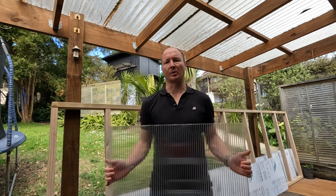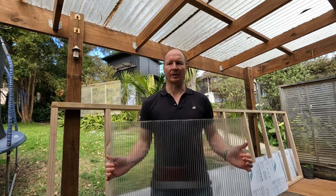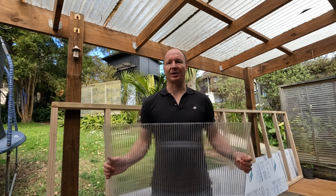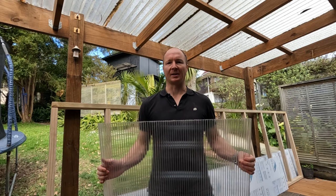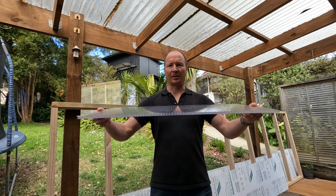The benefits of the twin wall over and above the corrugated single walled roofing is that it's slightly insulated, which means there's less chance of it getting condensation on the underside of it, and also it's completely flat, so it can look better.